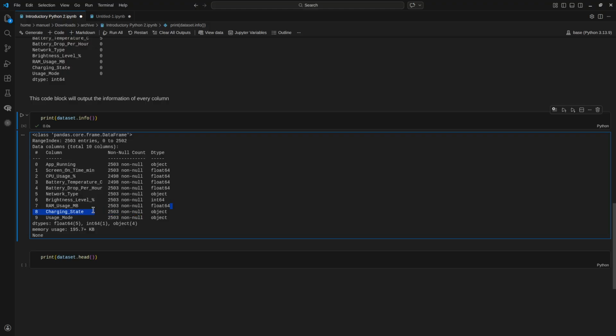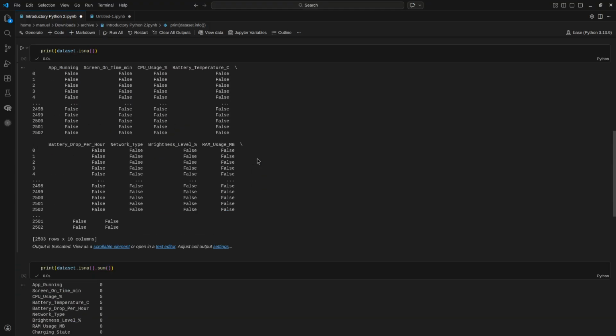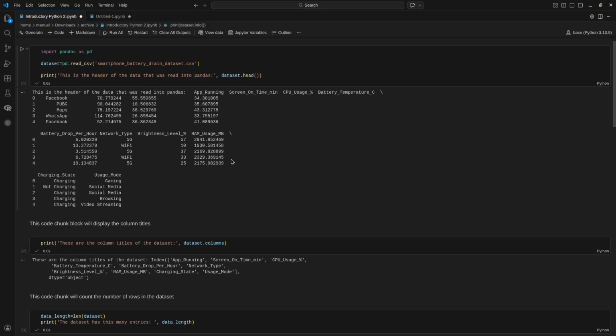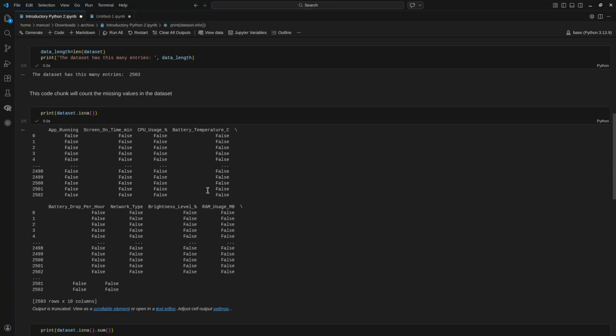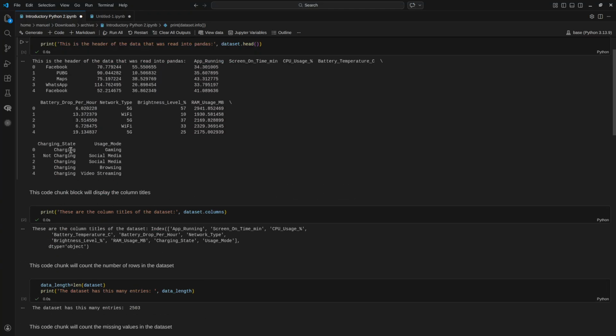And then another decimal for RAM usage. And then two strings, to say whether it's charging or not, and usage mode. So what is the person using the phone for? Gaming, social media, browsing, or video streaming, and so on and so forth.